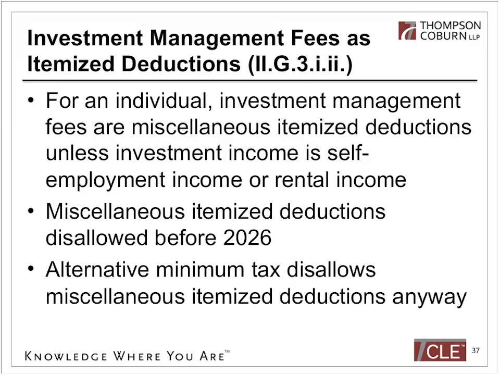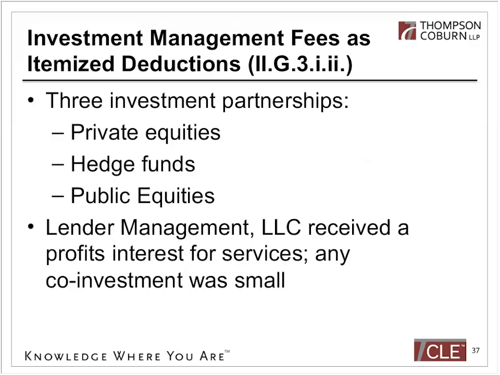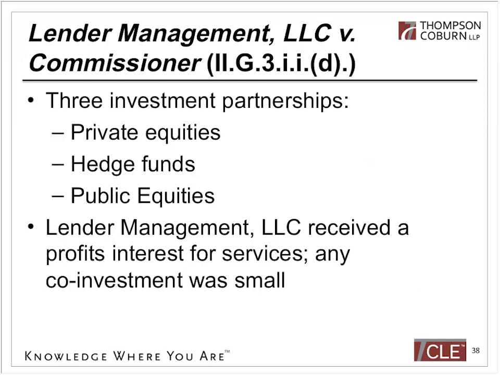So the strategy that I'm about to talk about is something that you want to consider if you have, I think, more than $50,000 in management fees that you're paying. And you want to consider it now, but it would still be beneficial after 2025 because AMT might have disallowed your deduction. So this is something that people might have considered doing all along. There was actually a family that has been doing this all along, and that is the family.